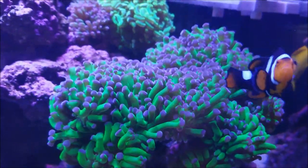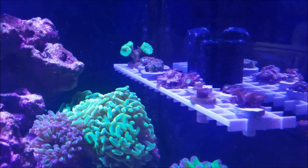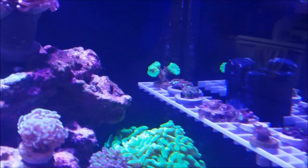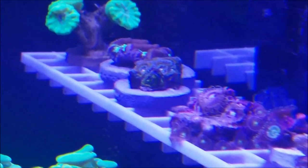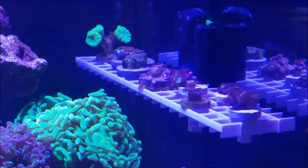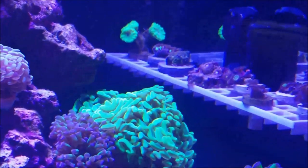My clowns don't do much cleaning - they just clean around the frog spawn, as you can see. You're also going to take notice there's a frag rack in my tank. As much as I hate to have this in my tank because I'm not a big fan of having frag racks in my display, this frag rack with different kinds of zoas, zoanthids, a Micromusa, a Favia, and some candy canes was picked out by my son Scotty for his channel. They were donated by Danny at Coral Lust to start his frag tank off with. You'll be seeing more of his corals in a minute, because until his frag tank is up and running, their home right now is my tank.